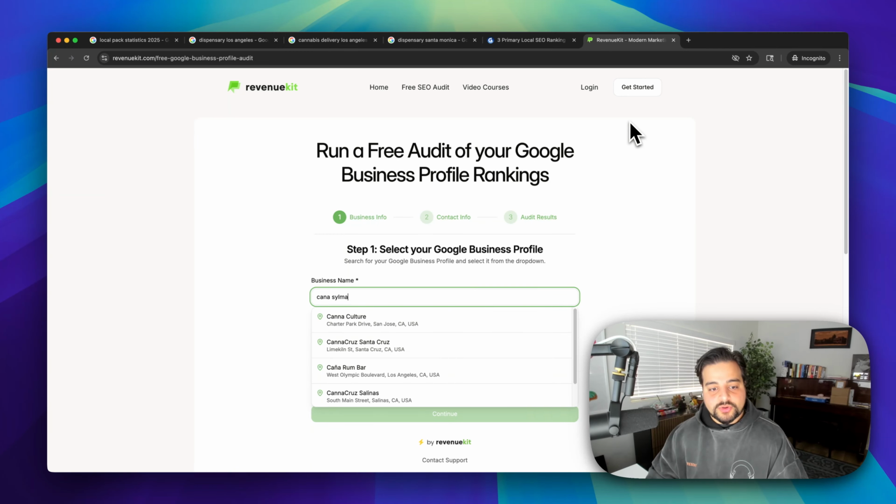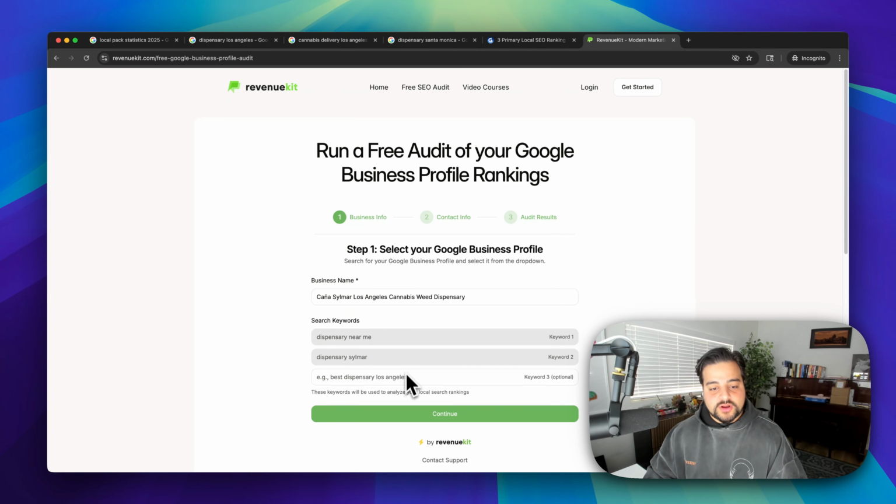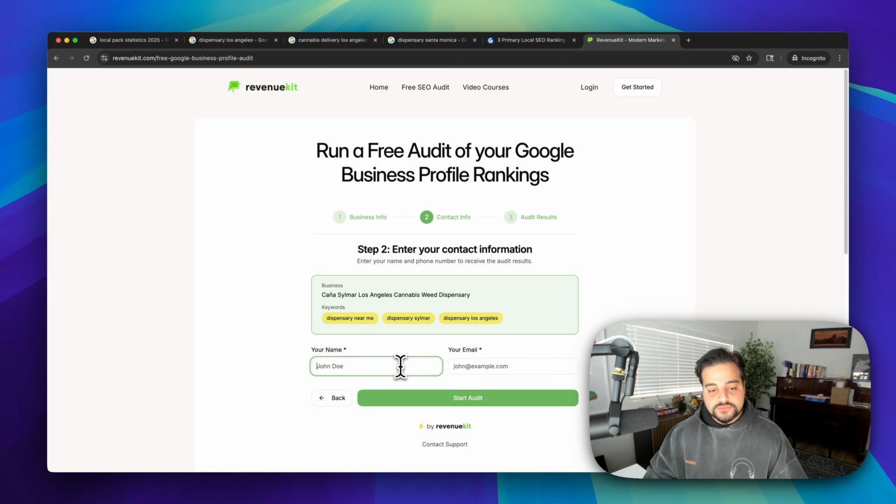So Kenya Sylmar. You'll find it in the autofill, just click on that. And the first two keywords are automatically going to be selected. So dispensary near me and dispensary Sylmar. And you know what? Let's see where they stand when you search dispensary Los Angeles. Okay. We'll click continue. We're going to fill out our information.